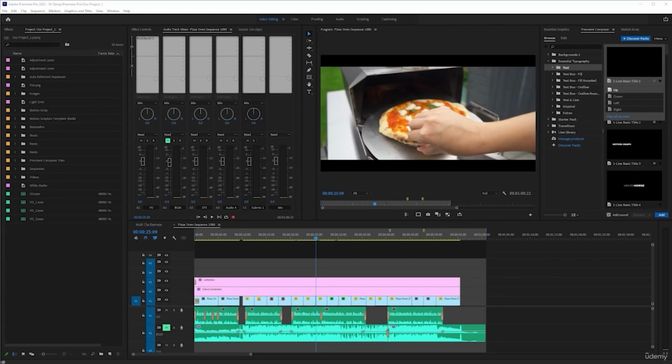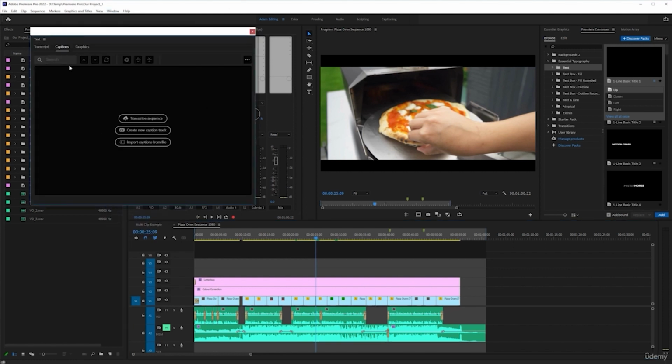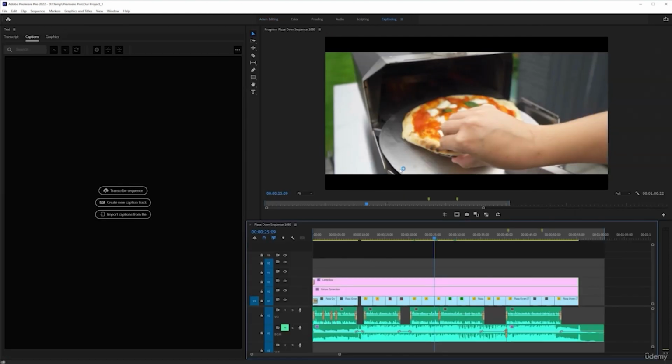How to create subtitles. Well, as you can imagine, as we've already done a number of times so far in Premiere Pro, this calls for a new window. Yeah, it does. It calls for the text window, which can be found up here, window and text. If you select that, it will pop up somewhere and you can dock it. However, I have another workspace called captioning, and that is literally everything that I need for captioning.